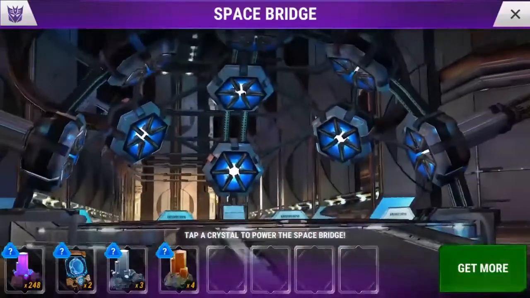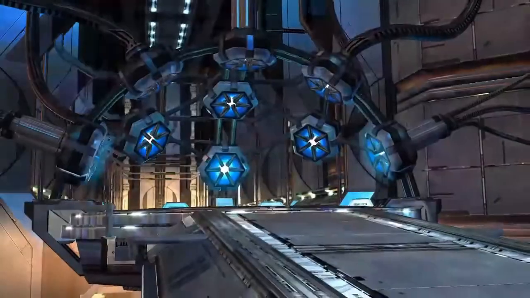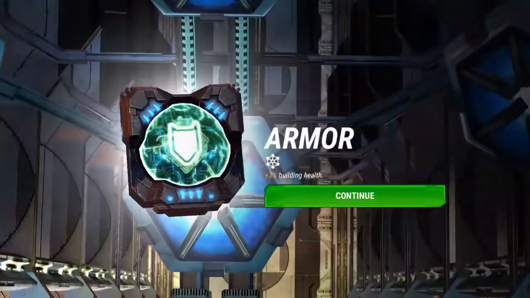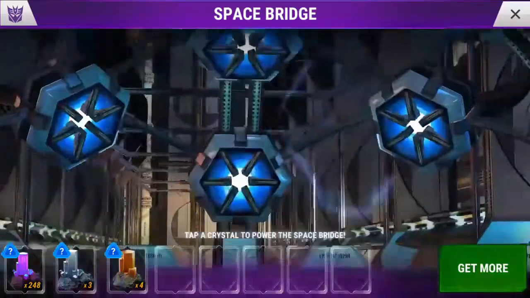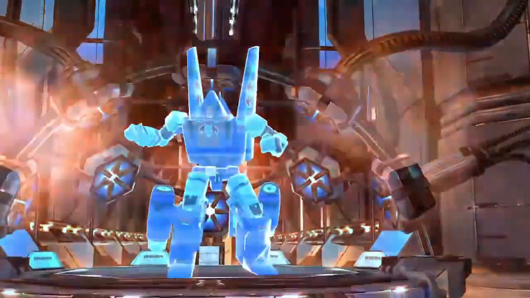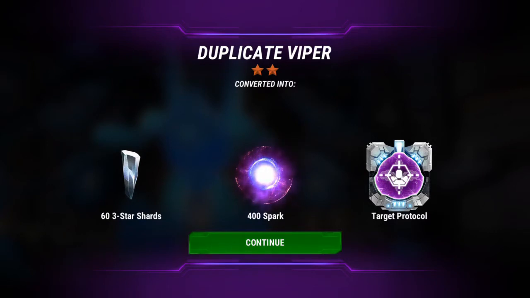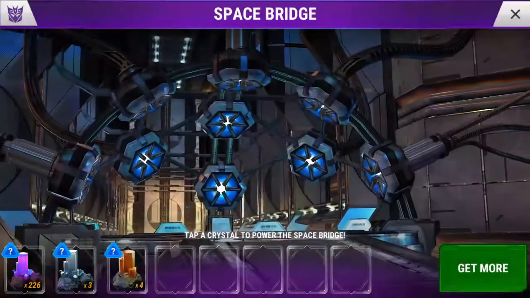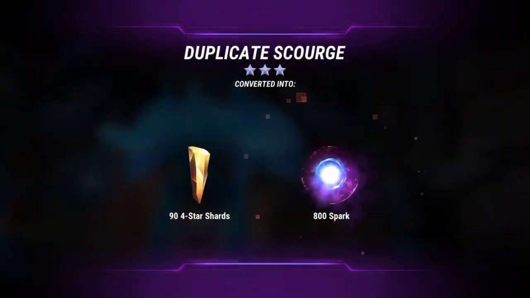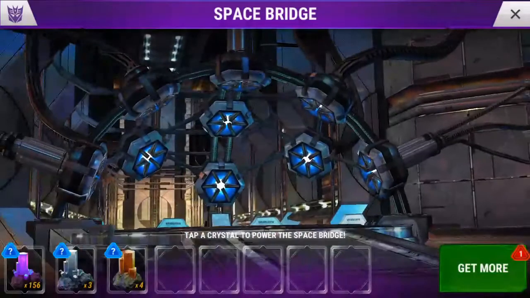Started off with the bronze chips, and nothing too exciting from them. But once I got through all of those, I moved on to the freebie crystals, and that's when I started to get some decent power cores. So the first decent power core I pulled from a crystal was from a 2-star Viper, gave me a target protocol core. The next one was a dupe 3-star SCOURGE from a freebie, and that gave me a gold Death Pulse core. I was very surprised to get a gold core from a freebie, so it was a nice surprise.